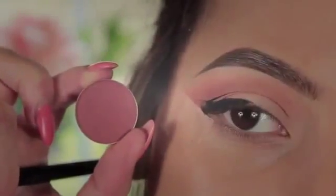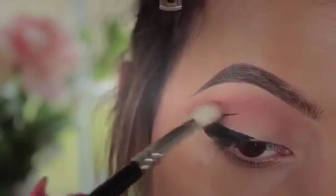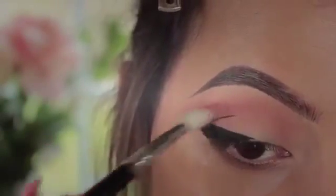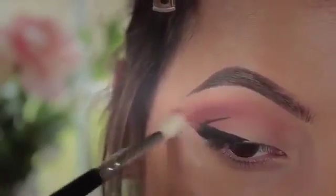Then I'm taking Blazing from Anastasia Beverly Hills, which is a really red brown earthy warm shade, which is my favorite this month. Obviously it will be. And I'm just going to take this on my 227 brush from Zoeva, and I'm going to apply this again just on the outer half of my crease, and make sure that you don't smudge out that black. I did wait a couple of minutes for that to dry, so I didn't smudge it everywhere.